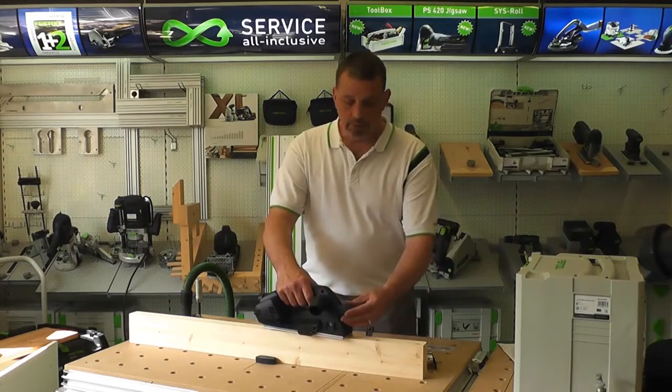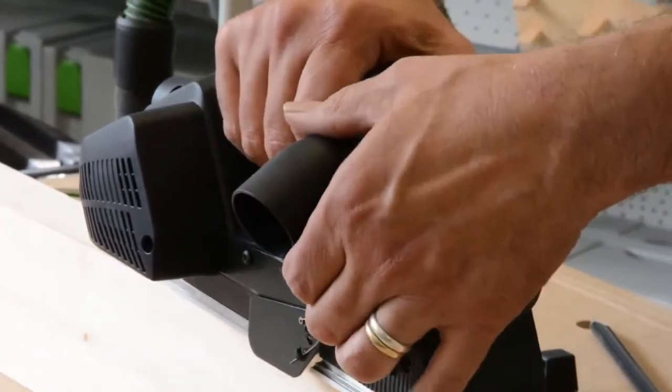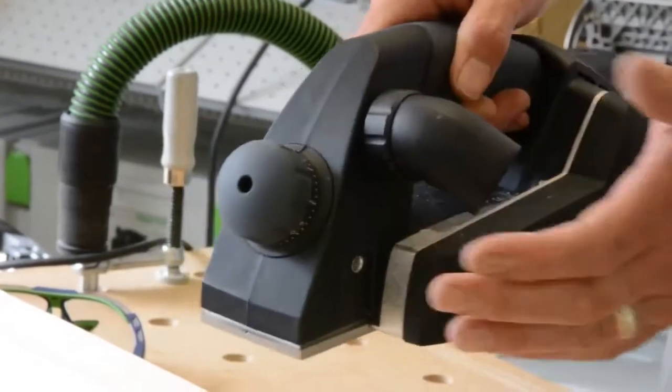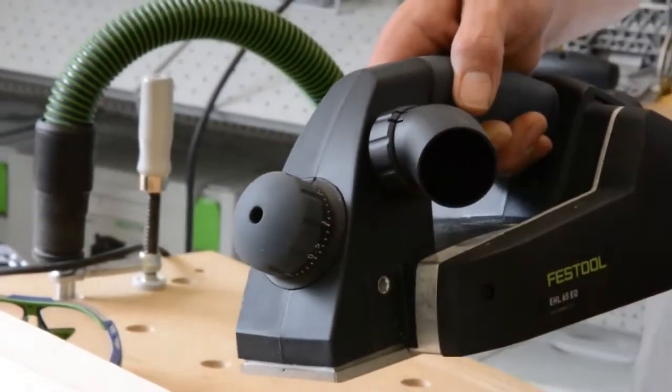So, depth control is at the front, and like I said, we can go up to 4mm. Dust extraction can be swapped from the right to the left-hand side easily and simply, and we just click that back on there. This will take the standard Festool 27mm hose.